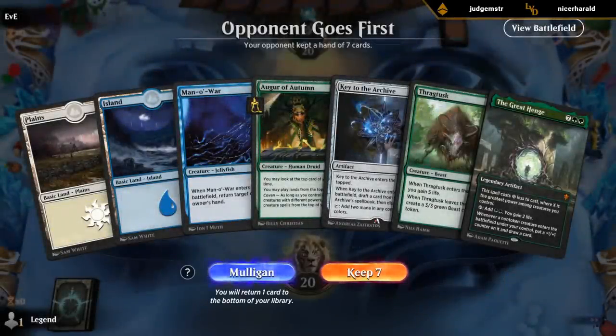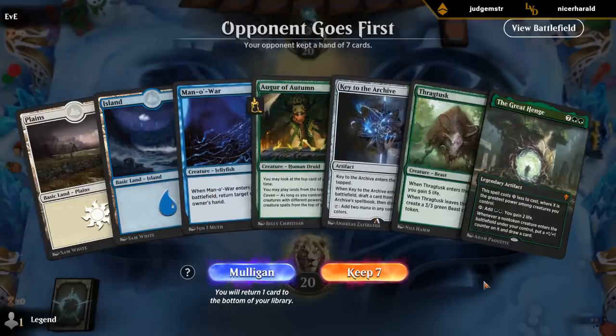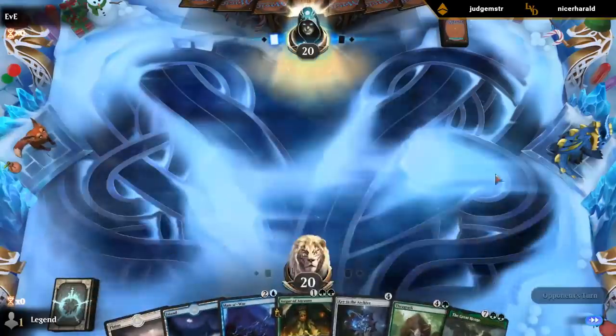This hand is kinda sketchy. I'm on the draw. If I get to 4 mana for Key, then we're in the clear, because I can fix for double green. And I do have Manowar I can cast with any third land for interaction. So if my first two draw steps are lands, or one of them is a land, this hand could be fine. Yeah, let's keep it.